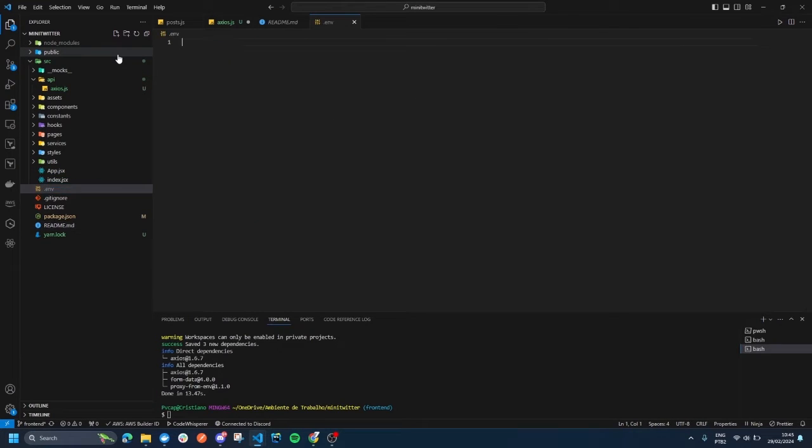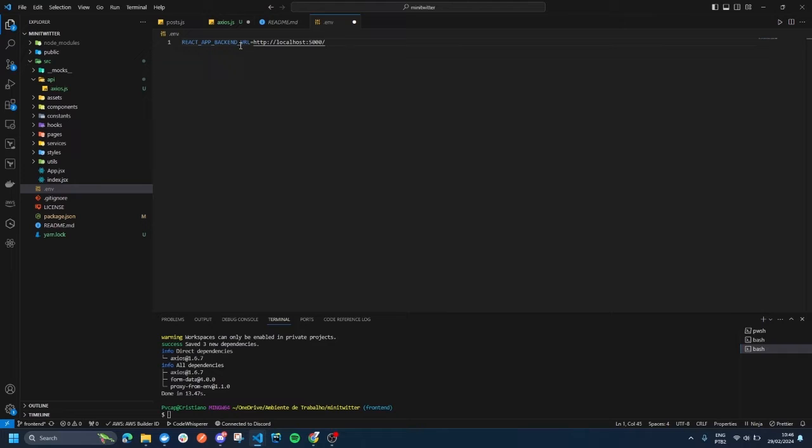Put it here in the root of the project, do .env. So here we will start creating it so that we can call it in other files. Let's put here, the standard is always uppercase, REACT_APP_BACKEND. So here will be the URL of the backend. And we pass here our localhost:5000.